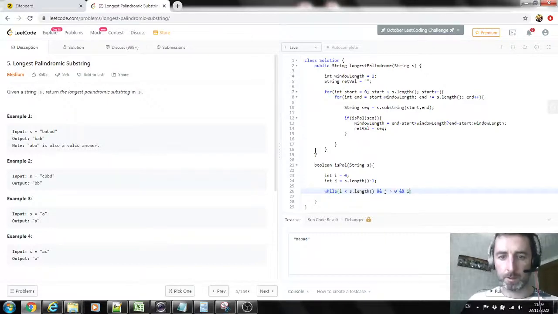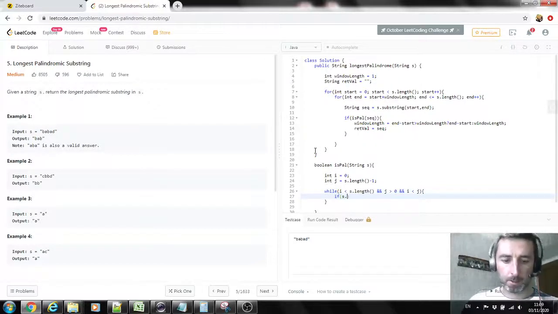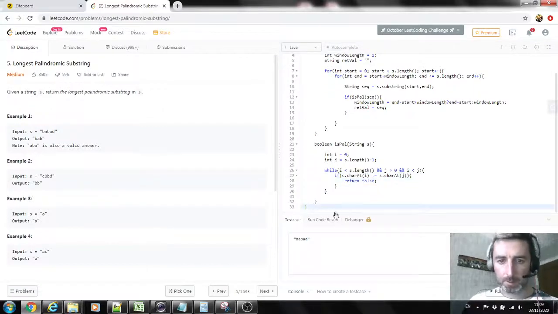So wait, while i is less than j, because if i is greater, they'll have crossed. Then we want to go in here. So we want to check if s dot charAt i is not equal to s dot charAt j. If they're not equal, we're just going to return false. If it's been satisfied, we're just going to return true.